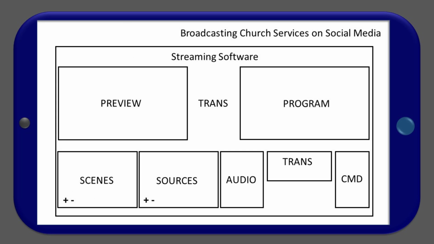Here we have a streaming software example. It presents itself with a preview window to see or monitor the scenes available in the system, and a program window, which presents the stream, the broadcast, the output of the system. It has also scenes, sources, audio, transitions, and command functions. Scenes and sources make up the content.